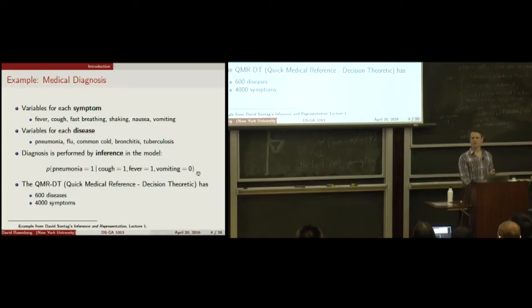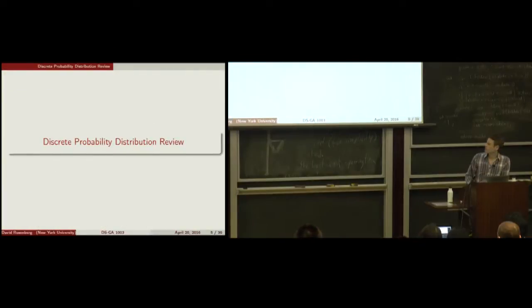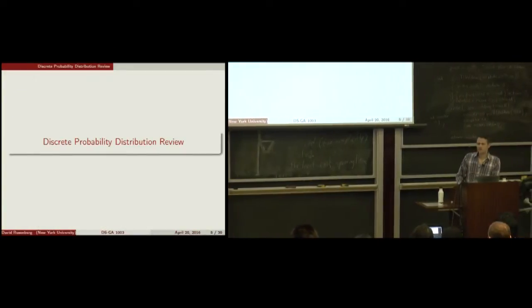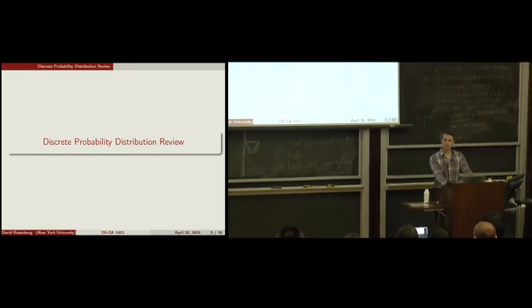If we had the full joint distribution, we could calculate that probability and use this as a tool to assist in diagnosis. This was very popular to do, not as much these days, but going back 15 plus years or more. They built a system like that with 600 diseases and 4,000 symptoms. And in some contexts, it worked quite well. So that's the type of thing we're going to be talking about for the first part of today.